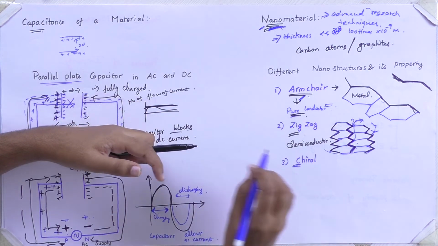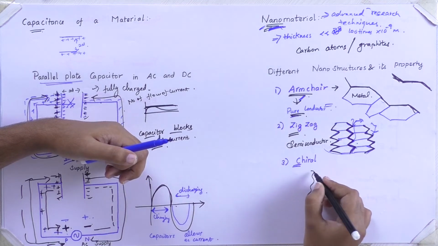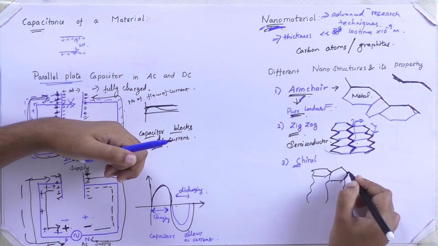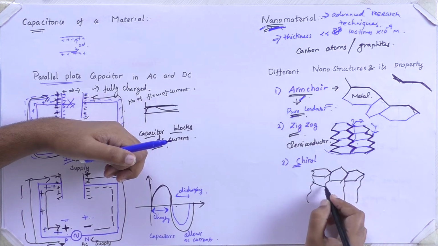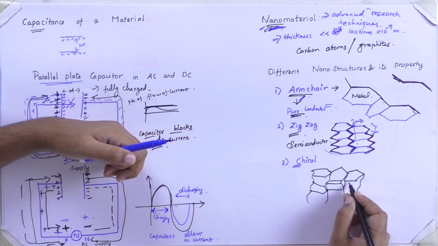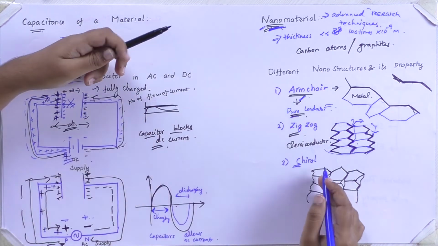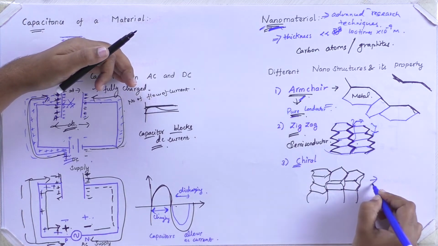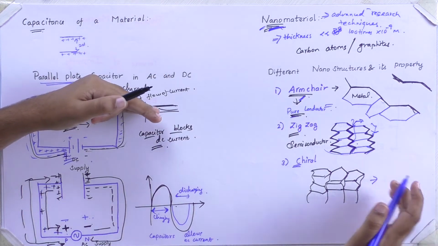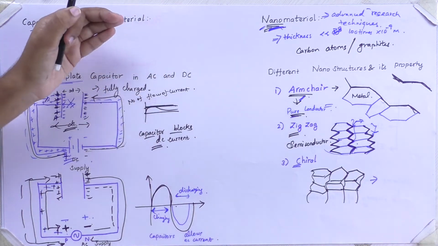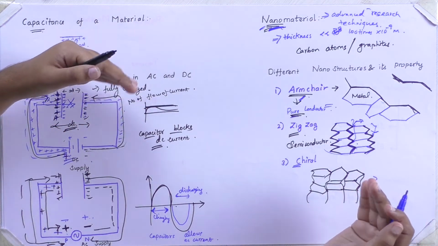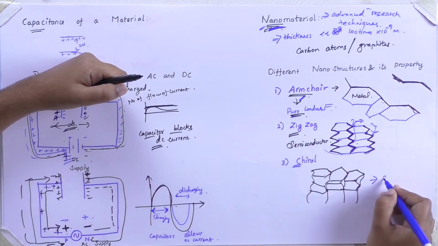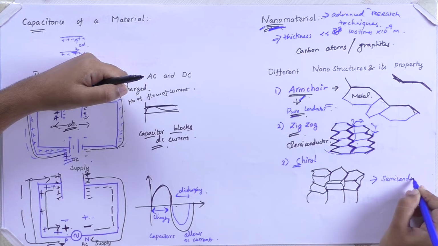The next is chiral. Chiral is like a chain link. The structure will be totally chain linked. The carbon atom structure will be chain linked. So there will be a disturbance in the continuous flow of electrons. It may sometimes partially conduct, or sometimes never conduct. Based on the application, we may use it as a partially conducting or a fully conducting material. So chiral structure is also a semiconductor.